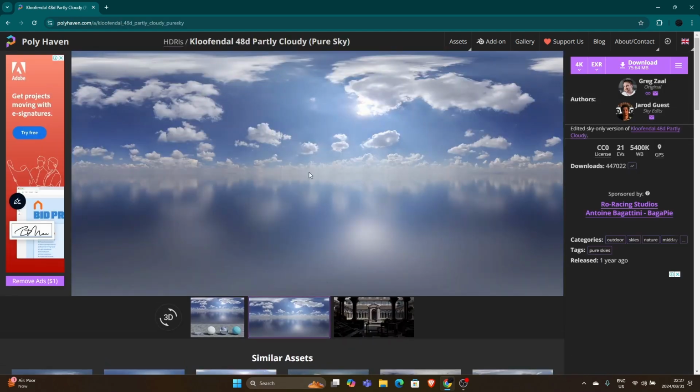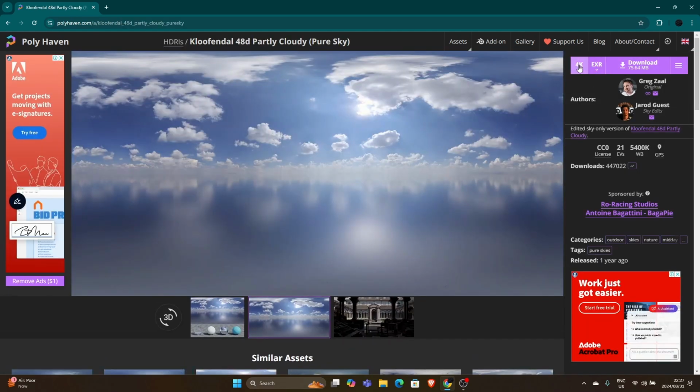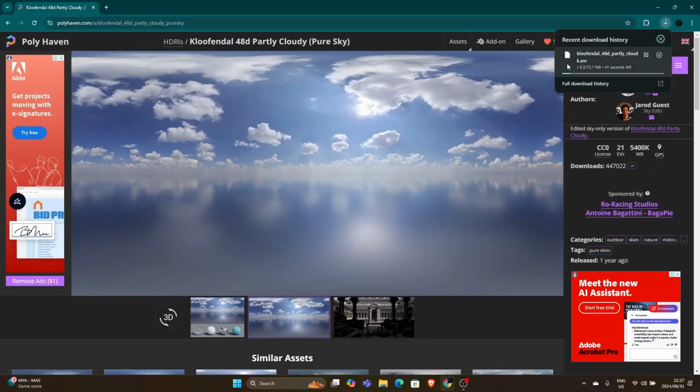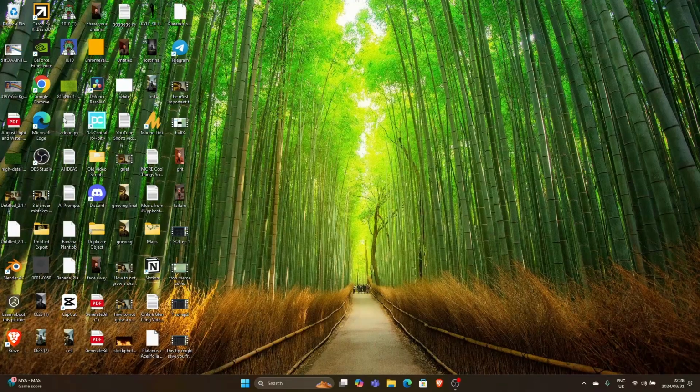So now normally you can choose 1K, 2K, 4K, 8K. These are basically the resolutions. 4K is probably the best size wise and quality wise. Then you just click download, and let it download. Give it a second, and once it's downloaded, you can then fire up Blender. So we can exit here. Just remember the name and know where it's saved. I've saved it to my downloads.